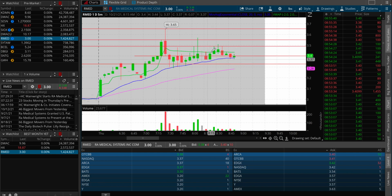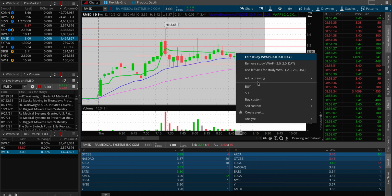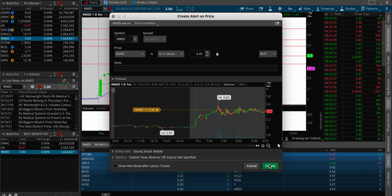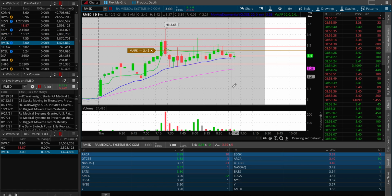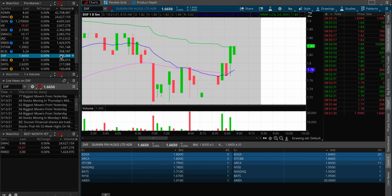So right now, because of that, I'll probably just wait for a break above VWAP on this one to take a trade. If it didn't have a spread, I would consider taking it here now to try and ride it to VWAP, take partial profit, and then if it breaks above VWAP, continue going. But with the spread, see now it's closing. When it picks up a little more volume, it's going to close, and then when the volume slows down, it's going to open up again. So it's going to be a harder trade at this particular time, but definitely a stock to watch today. I'm excited about that one.